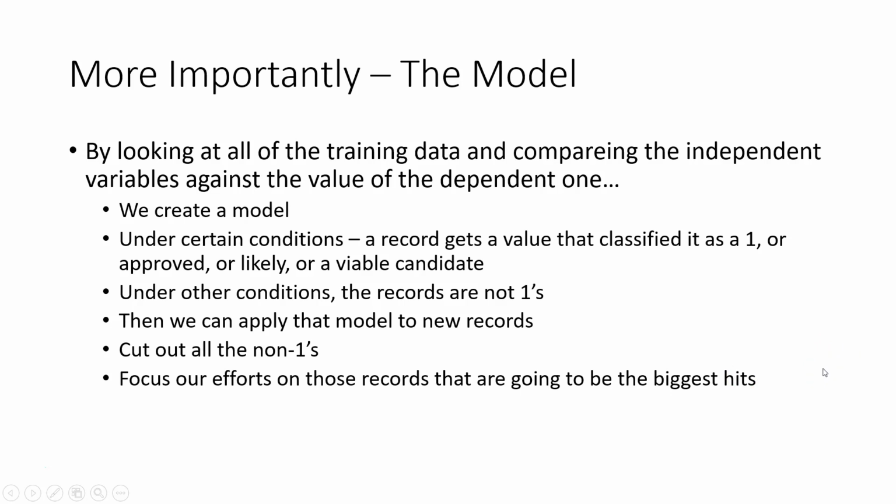And what I'm saying there, not very well, is once we have our model that's based on, say, 5,000 training records, later on when we get another list of 5,000 records, we can apply the model to those 5,000 records and then split them into two classes. There's going to be some number that are positive classes that we would put in the 1 class. There might be some far larger percentage that go into the 0 class. So what we've done by applying this model, and if we're fairly confident in the model, is we've cut out a lot of work, a lot of time, and a lot of expense, because now we can focus heavily on those records that rise to the level that deserve our attention.